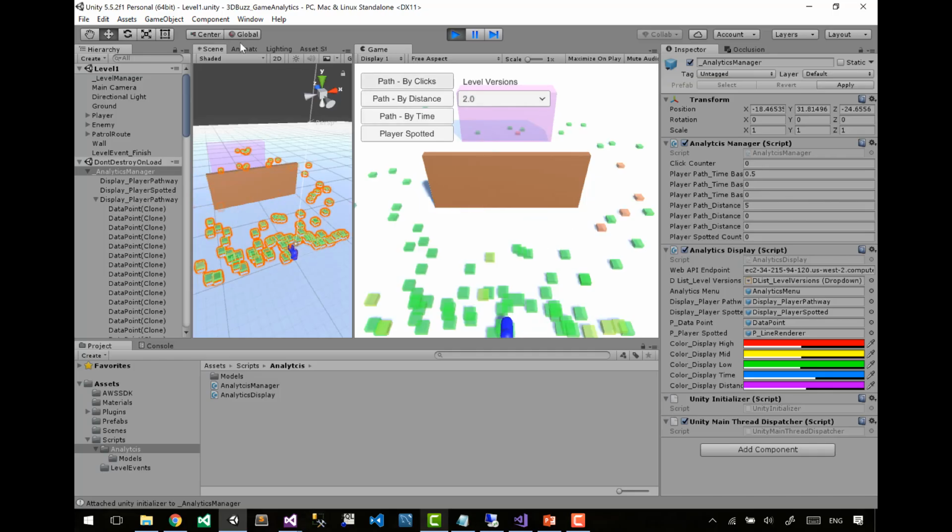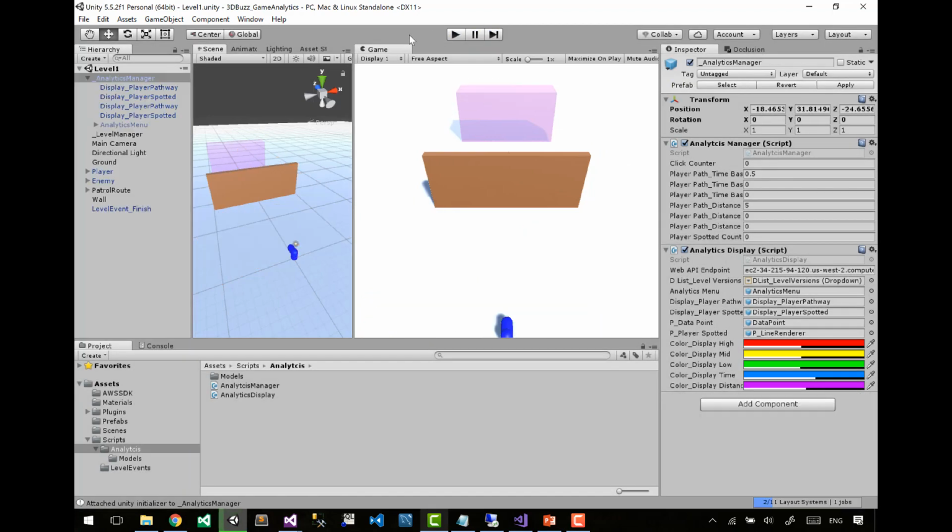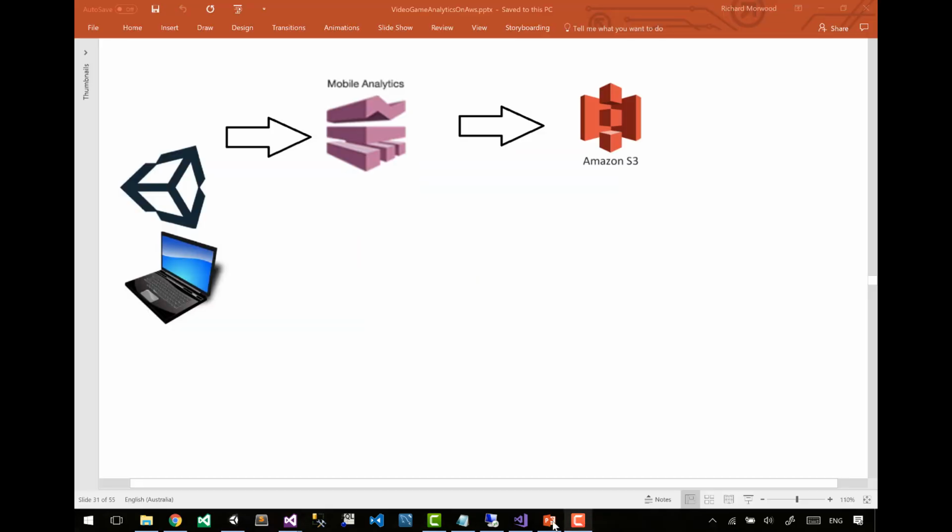And then we can say, awesome, if there was an issue on level 1 that everyone was getting spotted by an enemy in one particular spot, red being the enemy, green being the okay, we can switch over to level version 2 and see, did that fix the issue? Well, no, in this case, it made it worse. But maybe it was too easy. We had to make it a bit harder. Yes. Okay. So quick run through of the technologies that we'll be covering in this series.